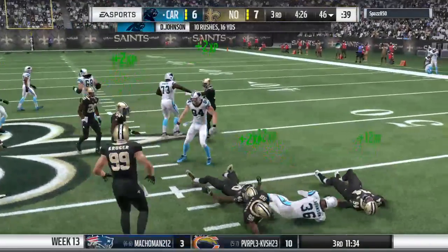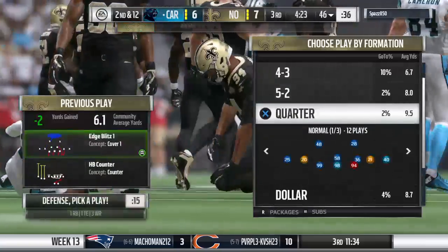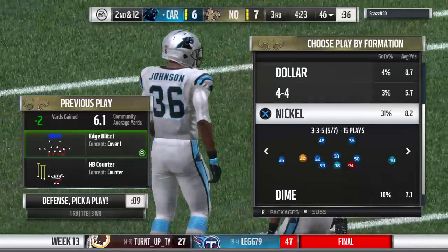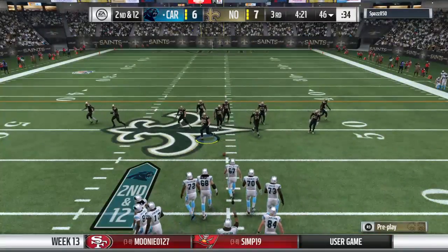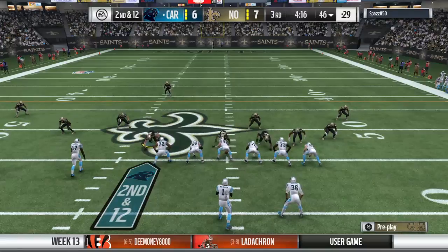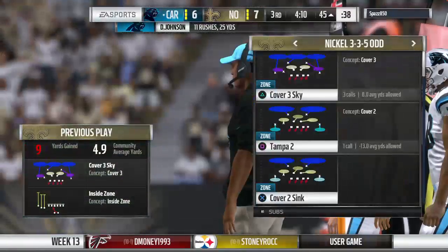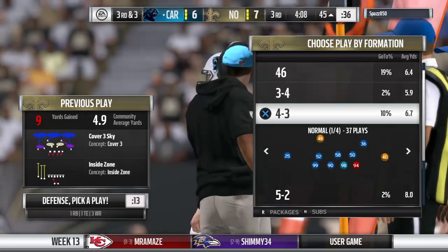And this one goes nowhere. Losing yardage on the play back in the 46. It's a loss of 2 there, bringing out 2nd down. And the offense will be looking to get at least some of this yardage back here. It's 2nd and 12. They go to Johnson again. And he takes it across midfield to the 45. A nice job there as he rumbles for 9, and it'll be back to a 3rd and 3.